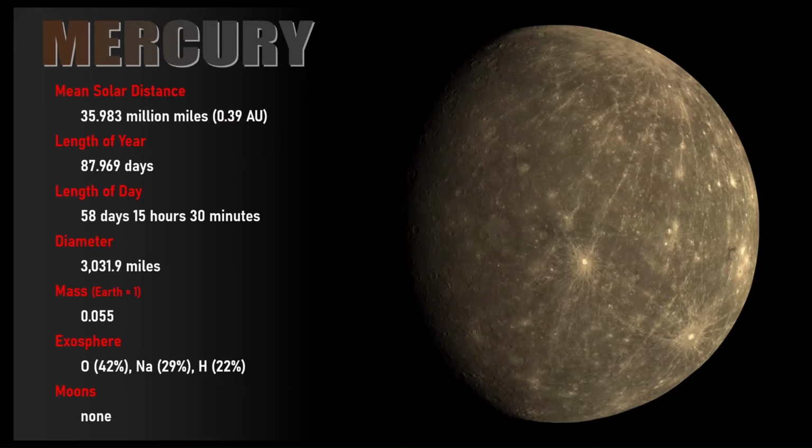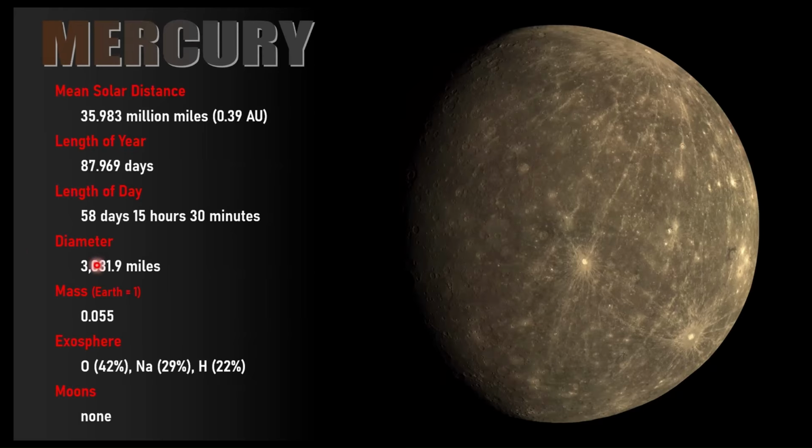And because of the sun's stronger gravitational influence, Mercury whips around the sun once every 88 days. Now we know of extrasolar planets that do it in less than a day. So that makes Mercury seem slow by comparison, but for planets in the solar system, it's pretty quick, which is why it's named after the Roman messenger of the gods, because Mercury is the Roman version. And so the length of its day is 58 days, 15 hours, 30 minutes. So it does rotate very slowly on its surface.